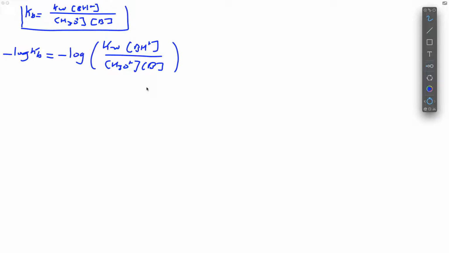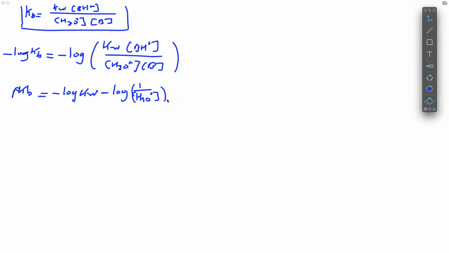Now take a look at the options available for 110, A, B, C, D. Let's try to represent it that way. It's the easiest way to represent the equation. So we're going to end up with pKb equals, so remember, negative log, this is going to come out, so that's going to be this minus this minus this. So it's going to be negative log Kw minus log 1 over hydronium ion concentration.